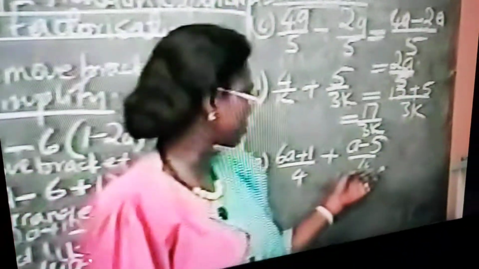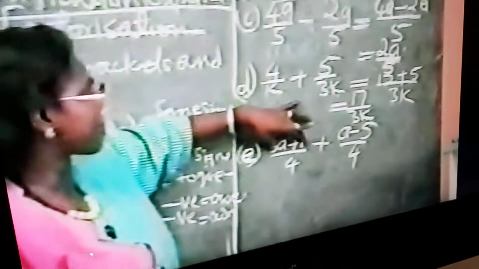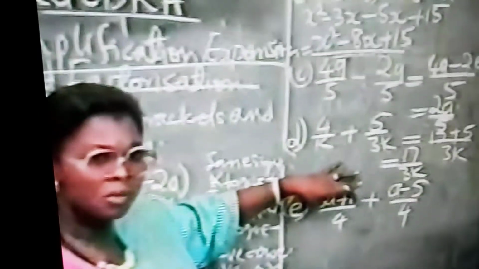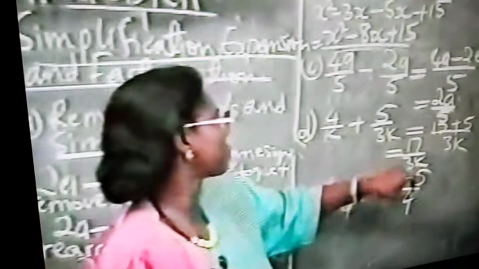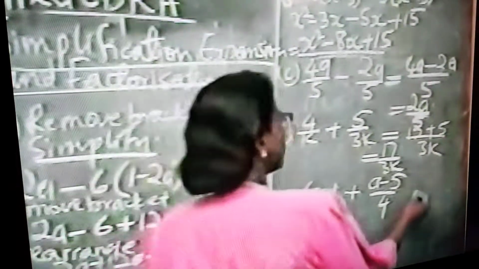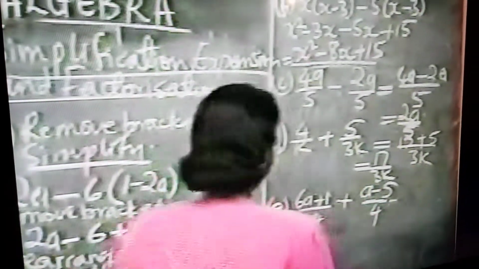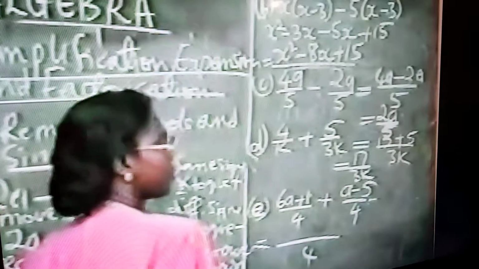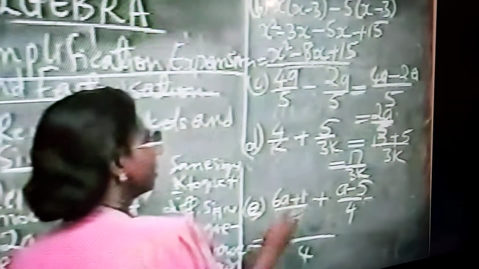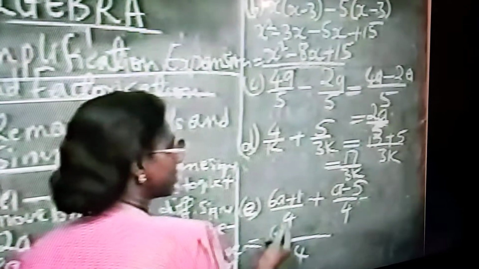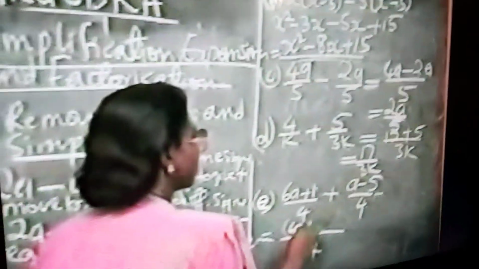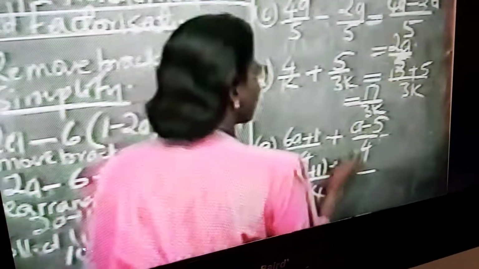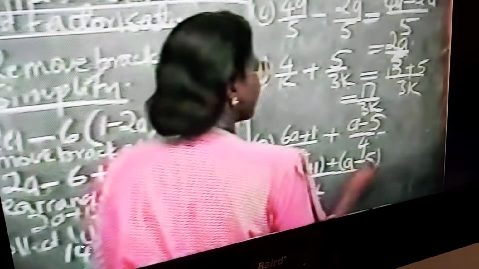Here we have the same situation, except that we have an expression as our numerator. So we want brackets to help us. We need brackets to tie up what is on top of 4. The LCM once again is very straightforward. LCM is what? 4 and 4. So the LCM is just 4. 4 and 4, 1. So you have 1 to that bracket. So you have 1 times, you don't have to write the 6a plus 1 plus, again 4 and 4, 1. So 1 times that, you get your a minus 5.